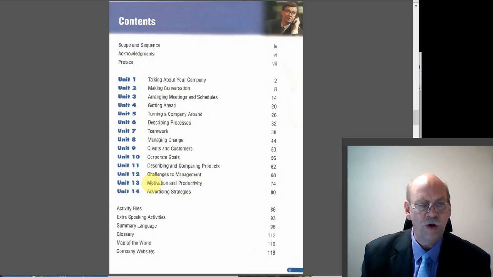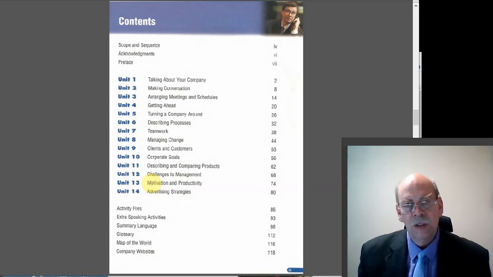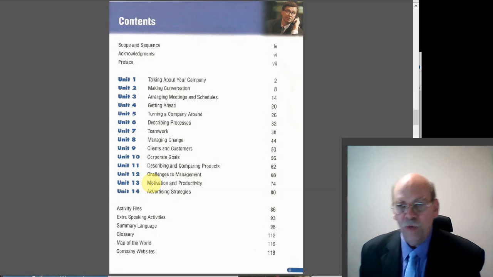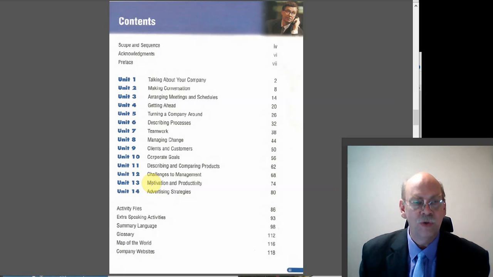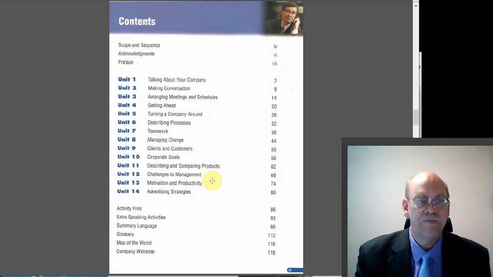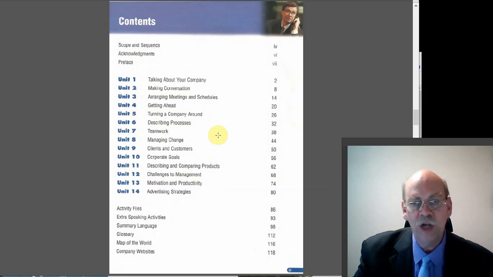You might prefer talking about change or corporate goals. We will skip around the book a little bit. There are some chapters we'll only do a few pages, because our goal is not to study a book. Our goal is to improve our English in areas that are important to us. And you get to help choose which areas are important.